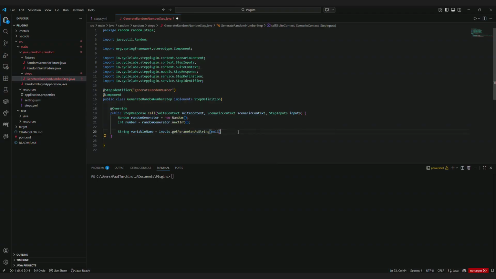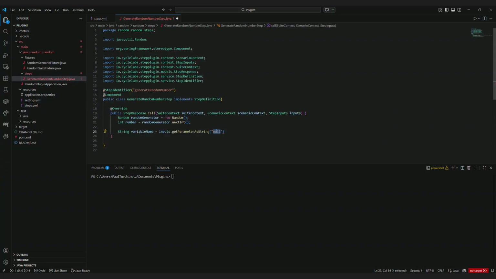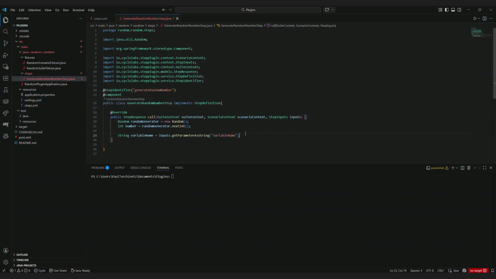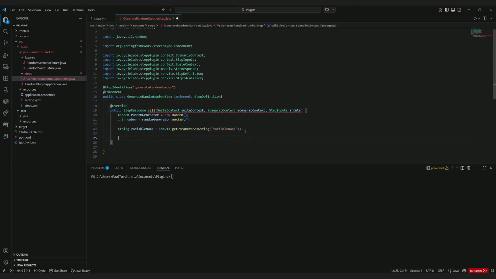All right, so we're going to get whatever this was, and we want it to get the variable name parameter. So it's basically going to go query the step that we put in, like this example here, and say, oh, random number. There it is. In this case, though, we're looking for the variable name. So that variable name that we want to save the number to is being received here.